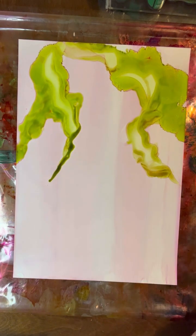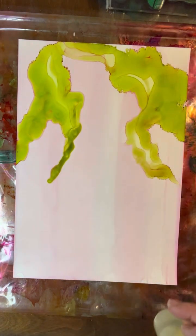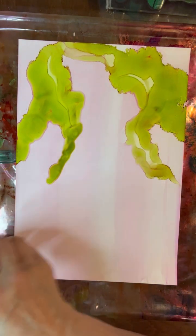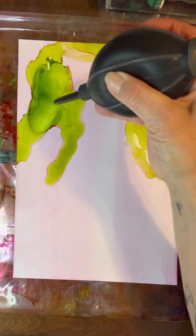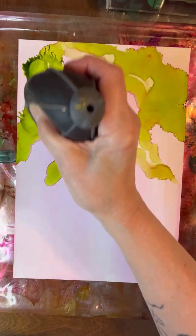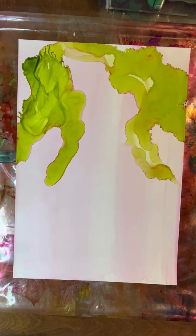Okay. Now, for the flowers, you know what I might want to do? It's kind of pretty up here. I like that. I think I might want to do a little more of this in here. Maybe make this like a green flower in itself. I like using these bulb blowers for these, especially in smaller spaces like this, because it creates all of this interesting sort of design. Okay, so I'm gonna leave that.